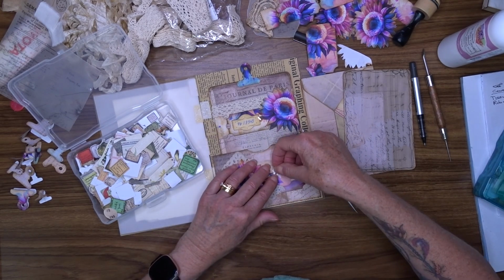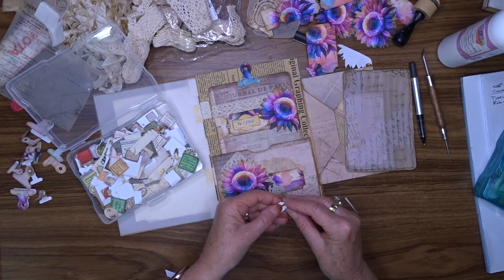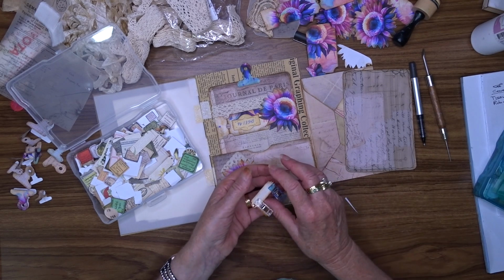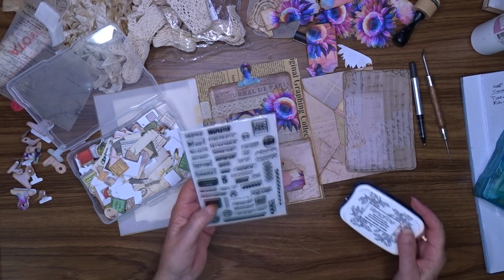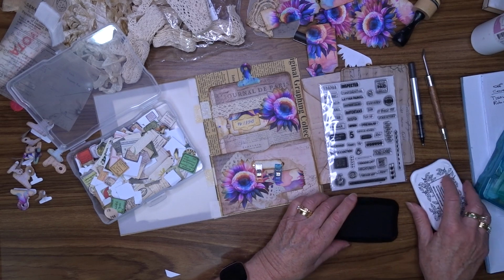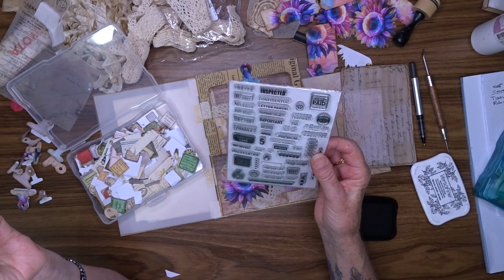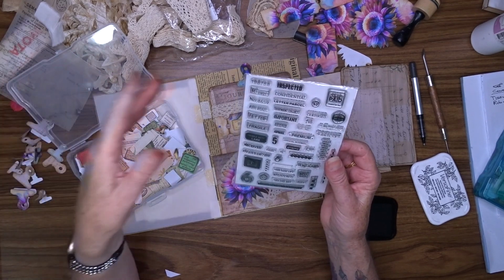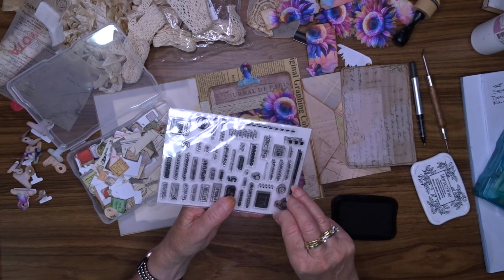Instead of splitting those pins, I'm going to fold them both over to the same side. I might put a little bit of glue under there to try and hold it. Now, I was thinking I should probably stamp something on that, shouldn't I? I'll get a stamp. Okay, I've got this little stamp and I've got some black ink, so I will stamp one of these onto that. What shall I put? There's a number up there, so I will put perhaps registered. Try that one. All you have to do is find out how to open it. There we go.